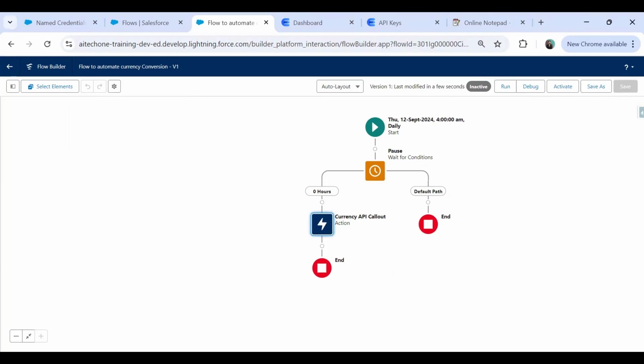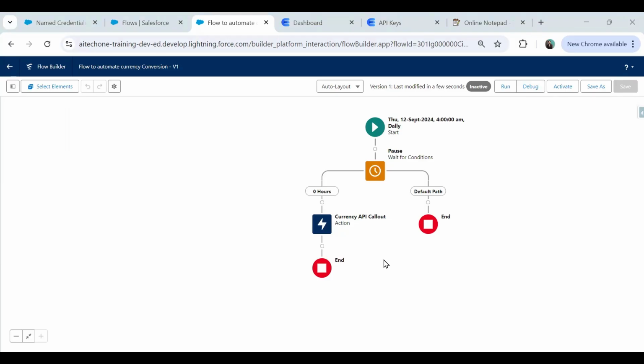Now we need to check for a successful currency API call out response. So we have successfully configured the currency API call out. And now after this currency API call out, we are going to check for the call out response. What's the response?